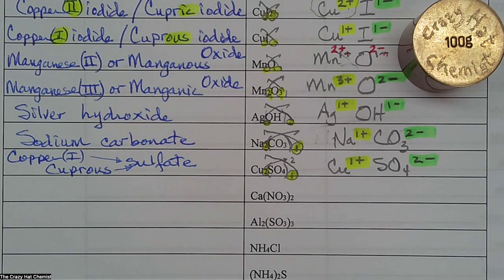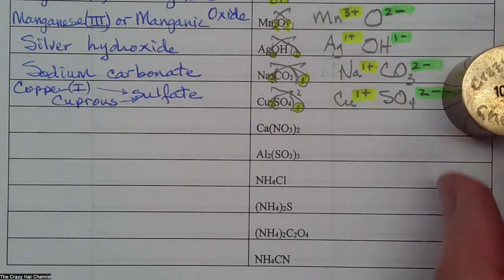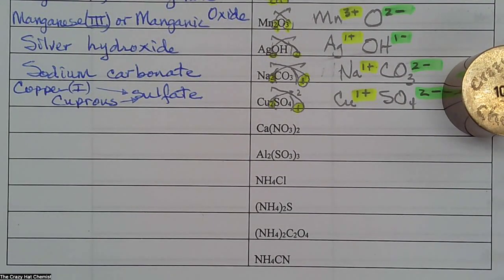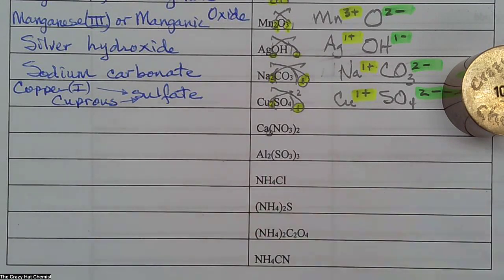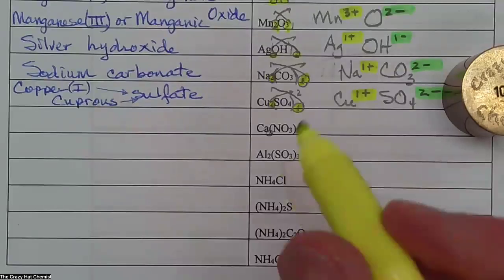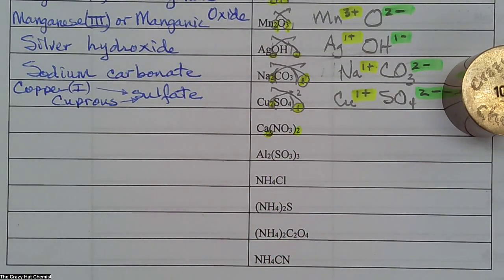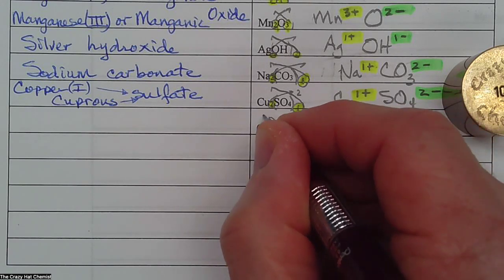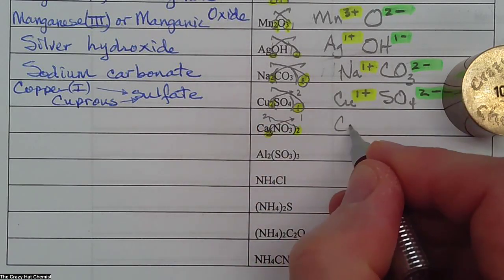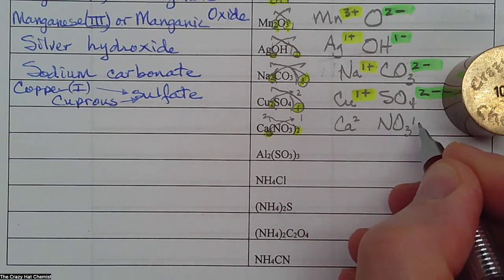Perfect. Let's slide this up just a little bit more so we can get a few more of these problems in. And here we go. We're going to keep on going. So this next one right here, there is a number here, and that is a 1. I'm going to highlight that just so that you can see that. So there's a number that's a 1 right there, and there's already a number that's a 2 right there. So that's fortuitous. So we're going to take this number, bring it up. That's a 1. We're going to take this number, bring it up. That is a 2. So I'm going to get Ca2. And then I'm going to get NO3, and that's a 1.